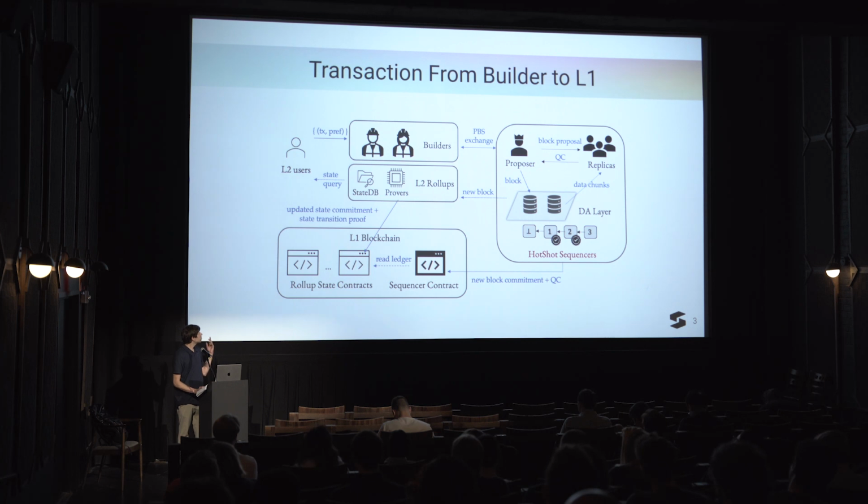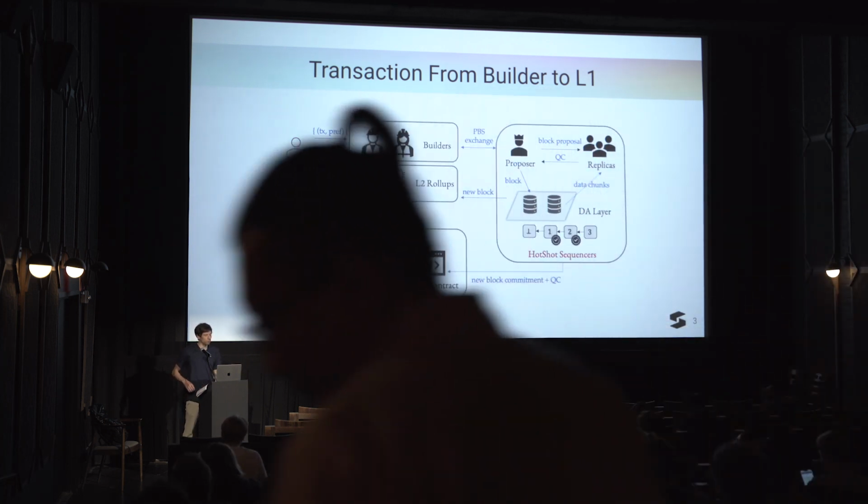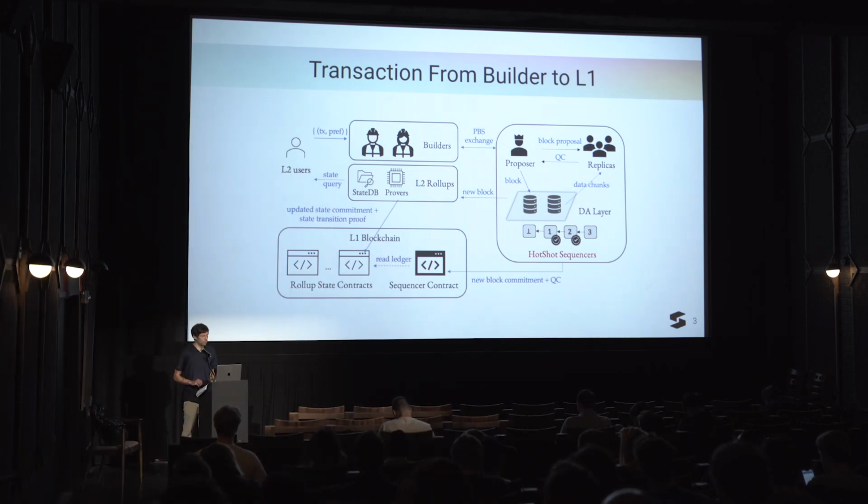So I think Josh did a pretty good job explaining what a decentralized sequencer is, especially focusing on this first top left block about builders and stuff. But I'm going to focus primarily on the Hotshot sequencer block here. But just very briefly to start, in our system, transactions start from a user and they flow to this builder network, which we leave the details out. The builders essentially bid the proposer to include their bundle. And from there, this bundle enters our system.